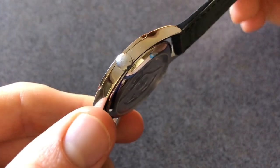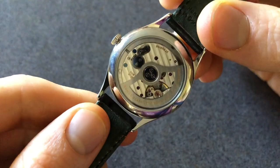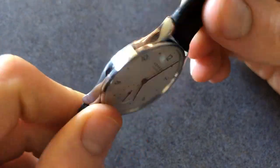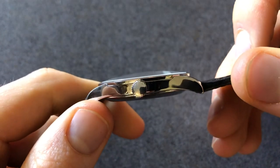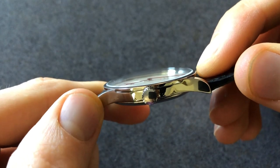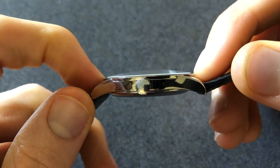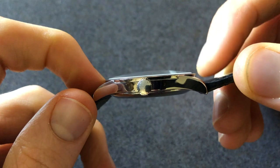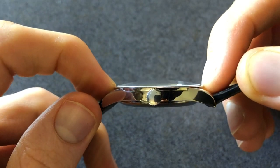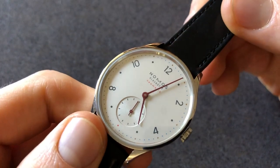Let's get through the specs first. This is a tri-part stainless steel case with a sapphire crystal on the back to display the DUW 3001 movement. There's also a domed sapphire crystal on the front, which is raised from the edges of the stainless steel case. The reason they did that is because sapphire is actually harder than stainless steel — so if your watch were to suffer a drop onto the domed sapphire, the sapphire would, in theory, protect the case.